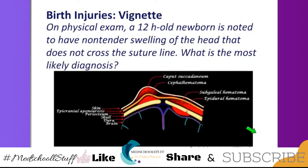Okay, so now we go to the baby that's described in our little vignette there. There are different scalp swellings, and you need to know these. The two big ones that you need to know for the exam is going to be a caput succedaneum. That is scalp swelling. So a baby that is stuck in the birth canal, when it comes out, it'll develop swelling. Those are the cone head babies everybody talks about. But it crosses suture lines because it's of the scalp.